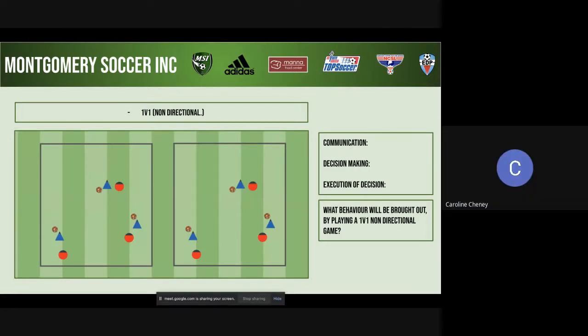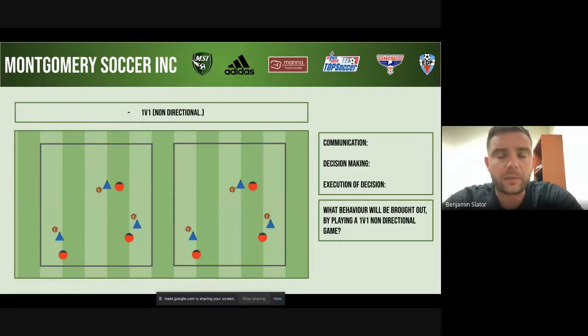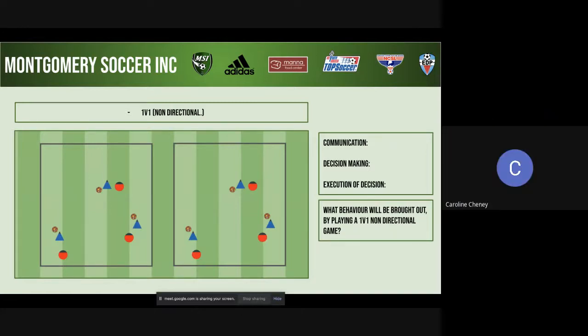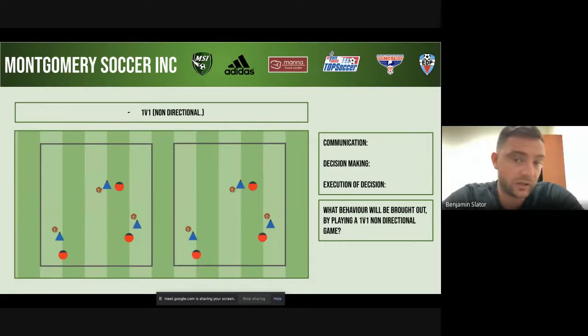That there's no goal, that they're not trying to score in an actual goal. Yeah, perfect. So there's no goal and there's no direction that they're going. So Caroline, if you want to further touch on that, what is the decision then in this game? What are the decisions in this game if there's no goal? I guess how to keep control of the ball. Yeah, have to keep control of the ball.